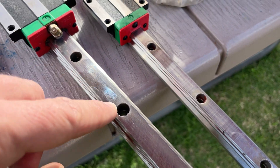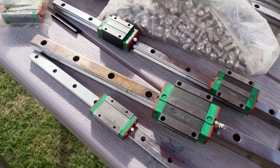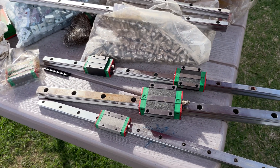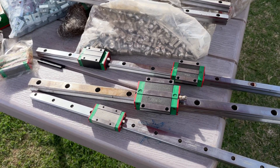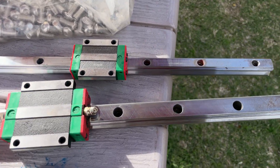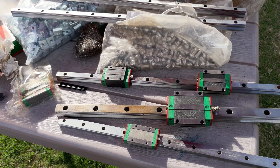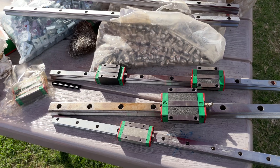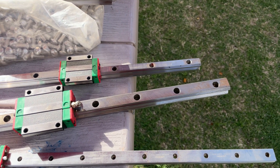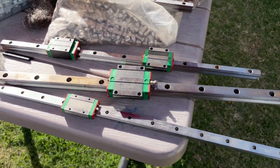Look at that — you can't feel it. Fingernail, there's no click. Bring them back to life. People say you ruined the accuracy, but here's the thing: I worked in a manufacturing environment — the accuracy is irrelevant for 90% of what people do. If accuracy is your big thing, you're probably not using a 15-series Hiwin rail anyway. Do you lose accuracy if you have to clean a linear rail? Maybe. Will you notice it as a hobbyist? Absolutely not — maybe with a dial indicator, but for most people it's not going to be a thing.